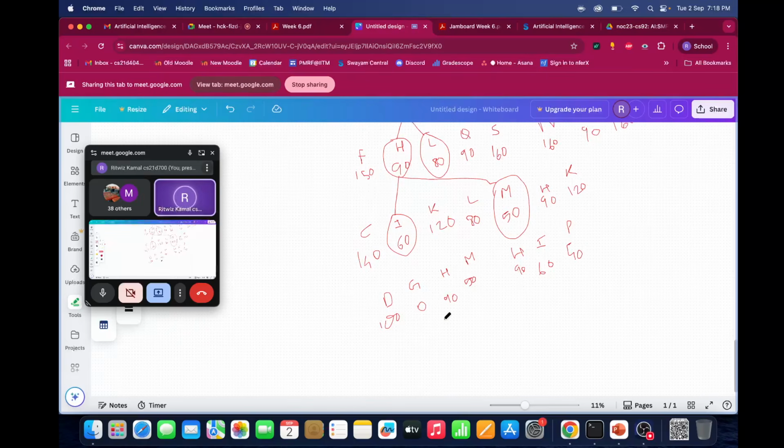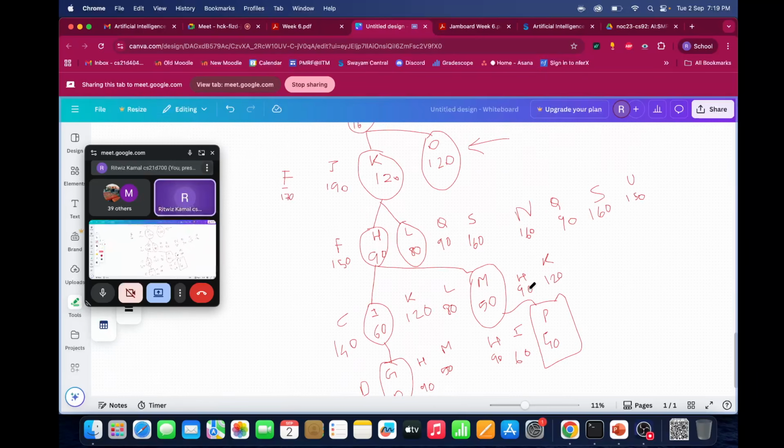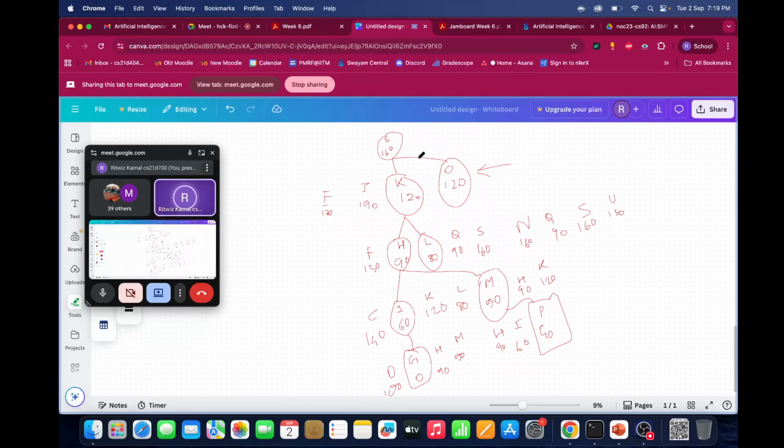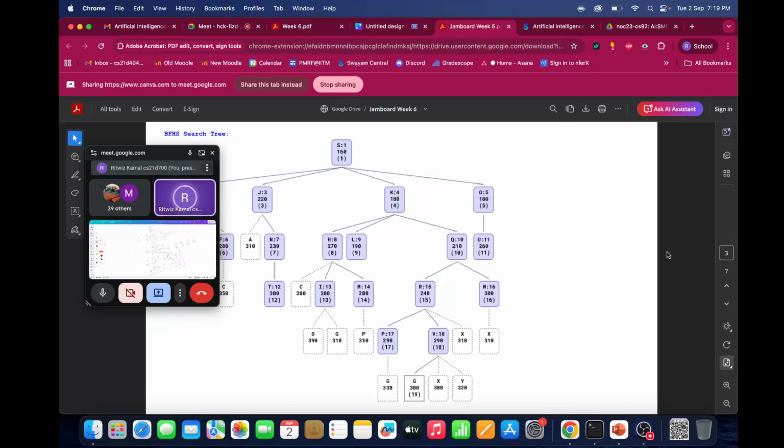So here, which two nodes will we choose? We reach G with 0. G will be one of them. What will be the other node in the beam? Because the beam size is 2, even though we have reached the goal node, we will still have another element in the beam, right? So this is the children of M, this is the children of I, and we have reached the goal node, so we stop the search. And this is what the beam search tree looks like. Okay, I have it drawn properly over here, so let me shift to that.